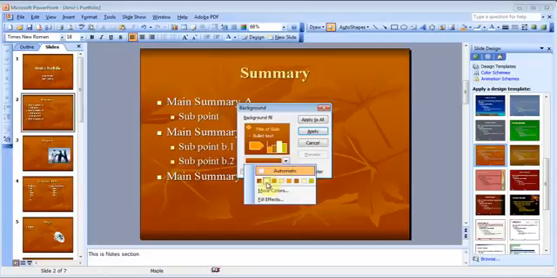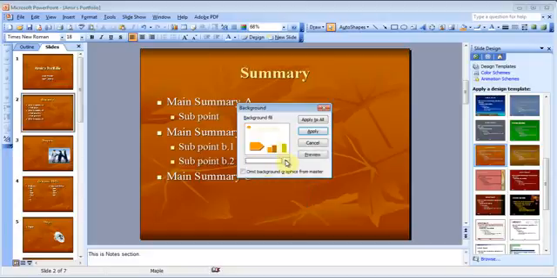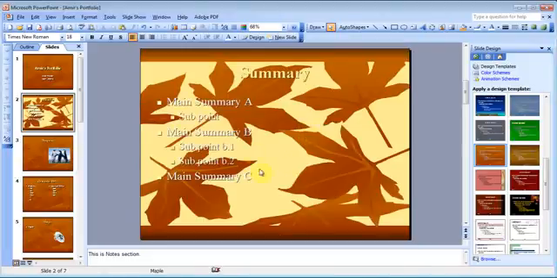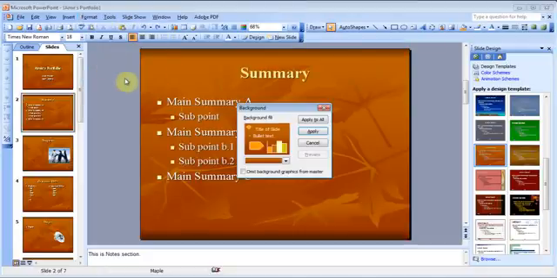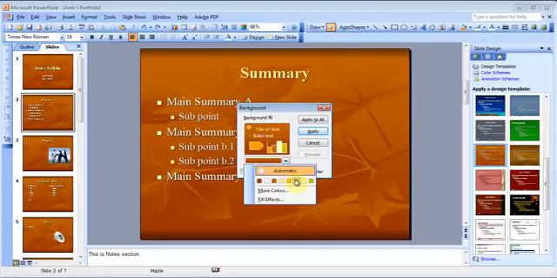I can choose any color I want from here. I can hit apply. It will only apply to this slide. So if I hit apply, you see only this slide has changed. I can hit undo. If I go to format, background, and choose a color and apply to all, it will change all the slides.